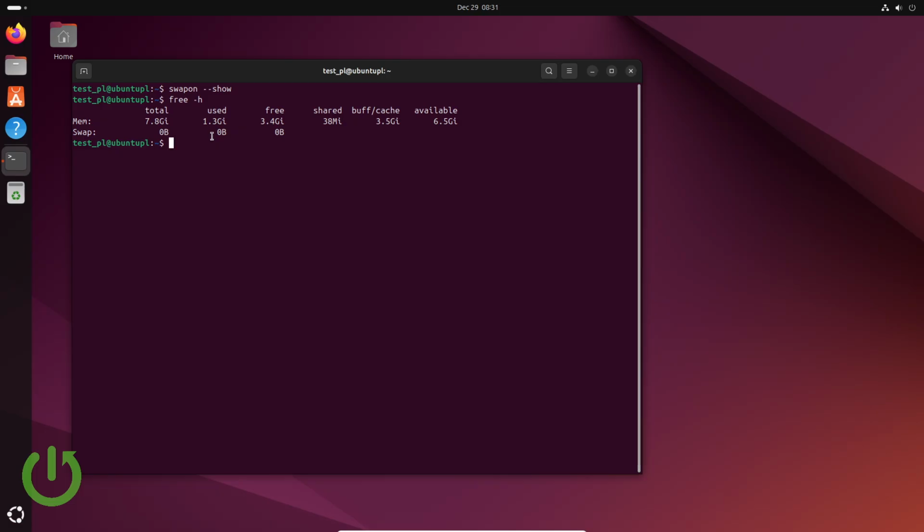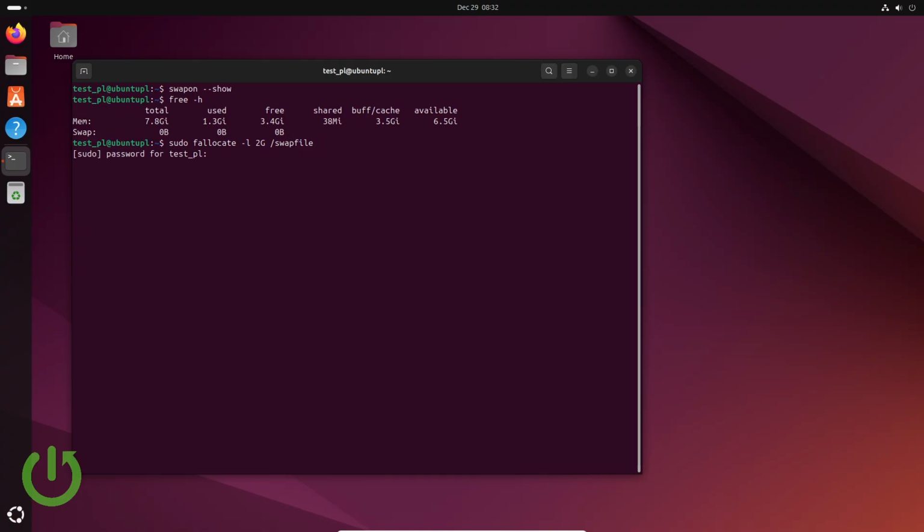And how can we create that? We can create that by using a command. First of all, sudo, because we need administrator permissions. And right now, fallocate, and right now -l, and we have to decide the size of our swap file. I will choose, for example, 2 GB, and the place where we want to store that. So, for example, /swapfile. We can do it like this: sudo fallocate -l 2G /swapfile.